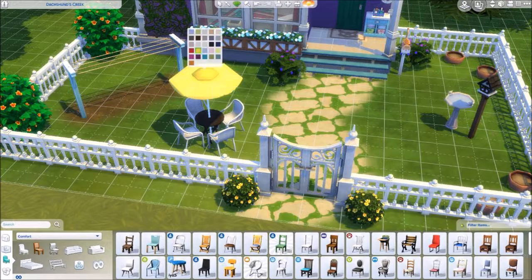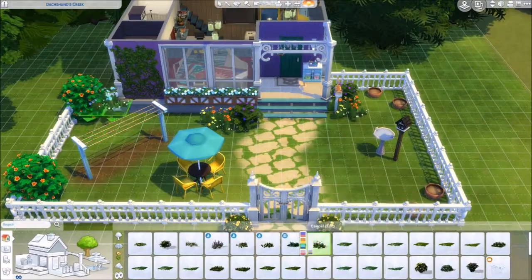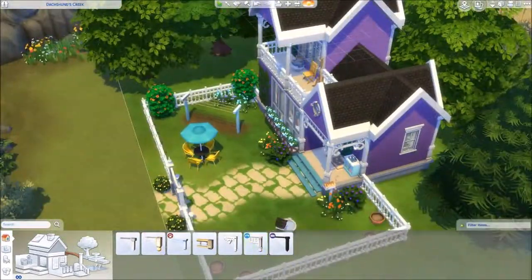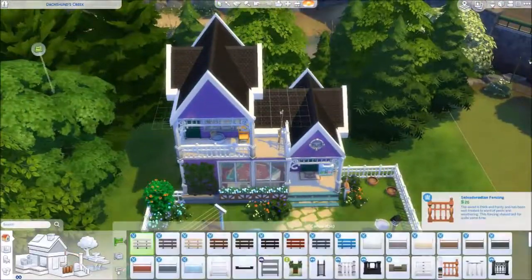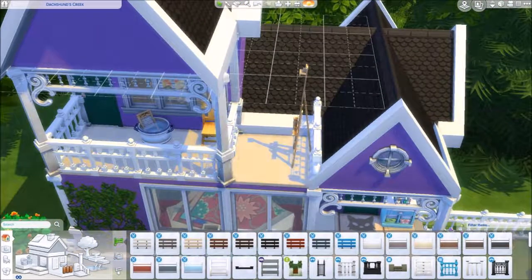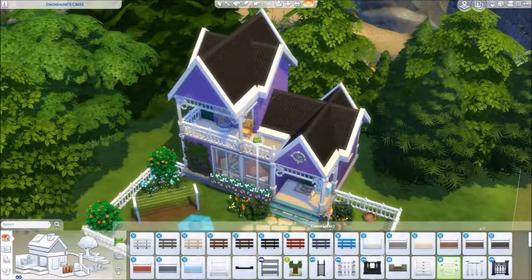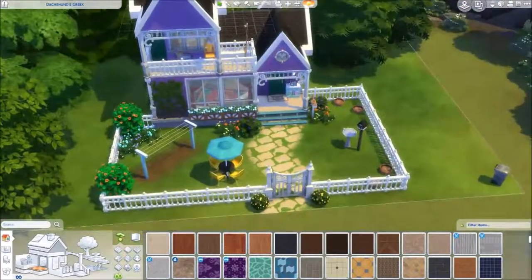Like I said, this was originally inspired by a Victorian purple kind of house that had a lot of white accents that I thought was really pretty. But once I built it, I decided, you know what, I want to make it a little bit unique, make it my own. So in a second, I'm about to start playing with the colors. I used that fencing that came in the Jungle Adventure Pack, which I love. It's so pretty. And they have a blue version of the fencing, which is really pretty, but I ultimately decided it would clash too much.